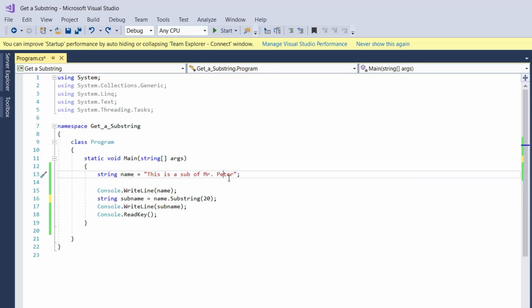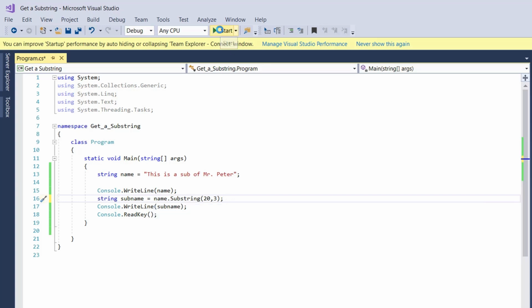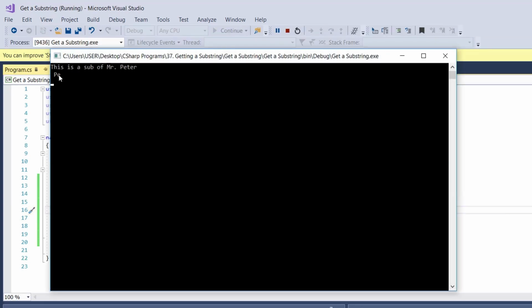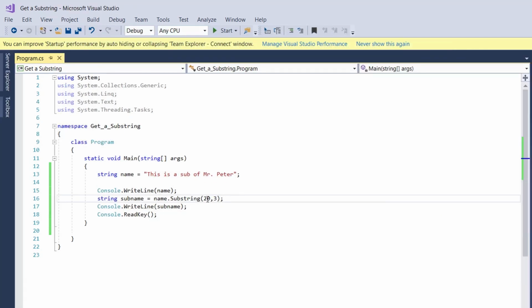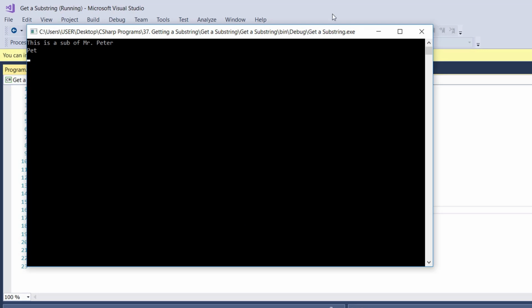So in case you want to print out maybe just pet, you can ignore this, because whatever you pick, 20, prints out whatever is remaining here. If you go ahead and select 5, it might print out all this. So if you want to print out just pet out of Peter, you can go ahead and say starting from P, then end in 3 or 4. Go ahead and run this code and check it out. So that space right here is included. Let's take this to be 21, and now run this code. That should be pet. So you can see pet from there.